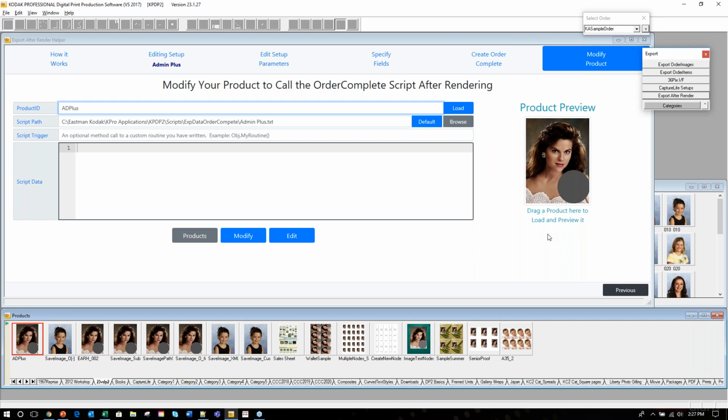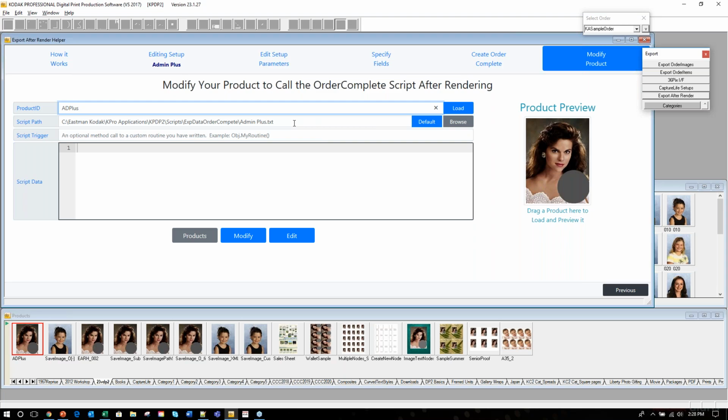So immediately I get a preview. It shows me the product ID up here, and it shows me the script path. So that's where it is, and that's the default path. If I'm not changing what's going to happen, and I'm going to talk about the product in just a minute so that I can give you a sense of how this goes full circle, if I'm not changing anything, then I can just leave it right there, and it's going to put that data in the folder, and everybody's going to be happy.